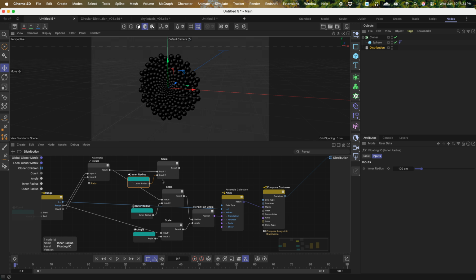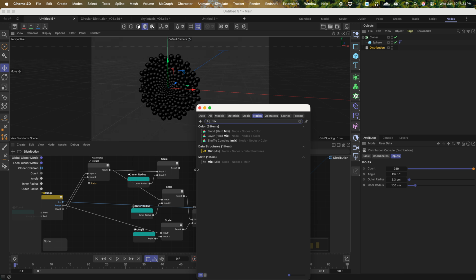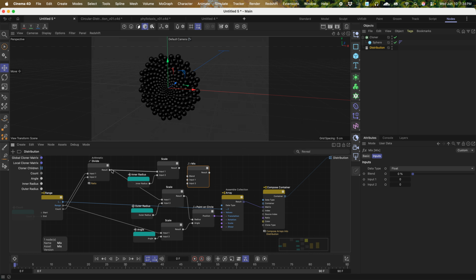And now, rather than scale, I want to mix between these two different values based on my 0 to 100% ratio. So I'm going to add a mix, and set this ratio as my blend. Inner radius is going to be the start, outer radius is the end, and now that's the radius for my circle.